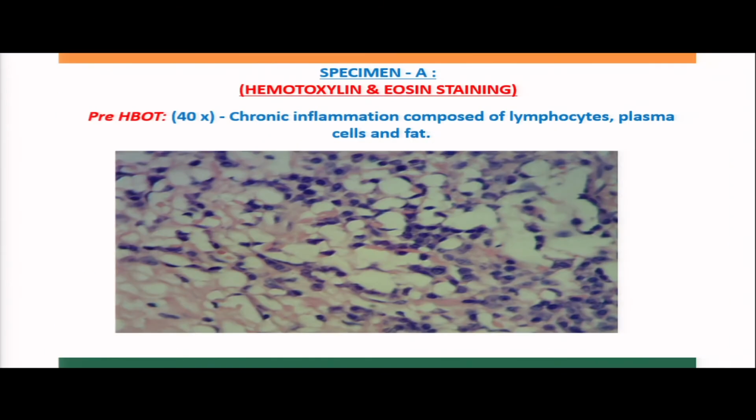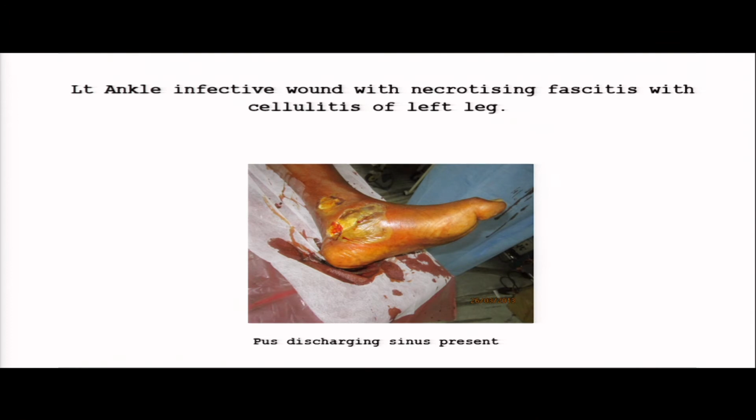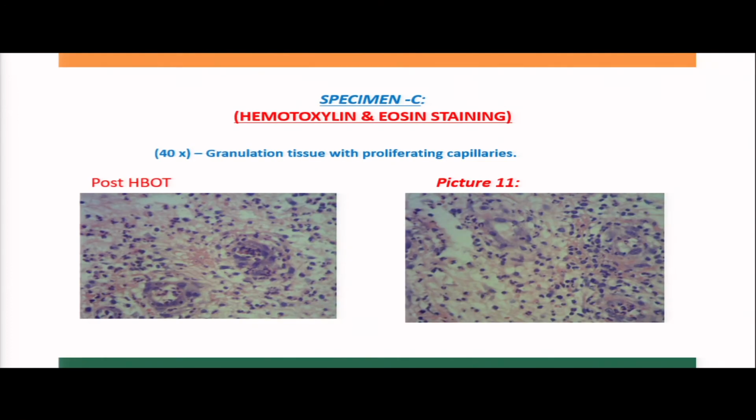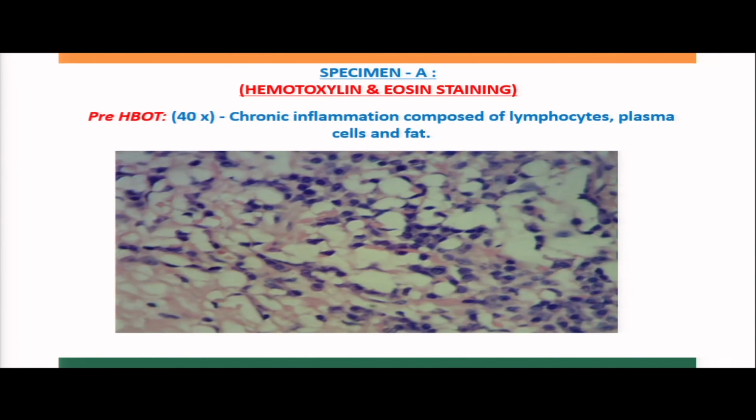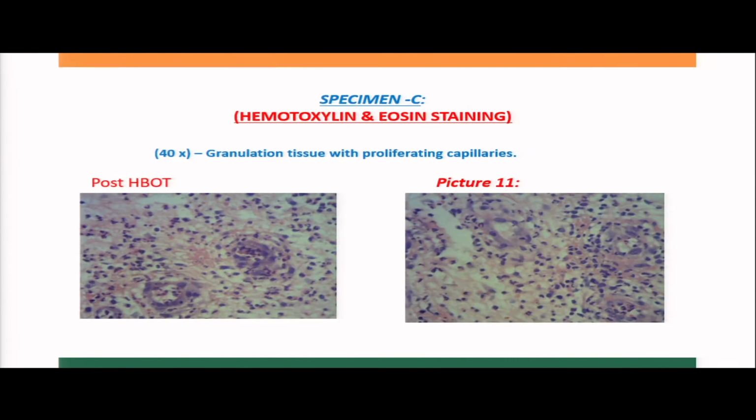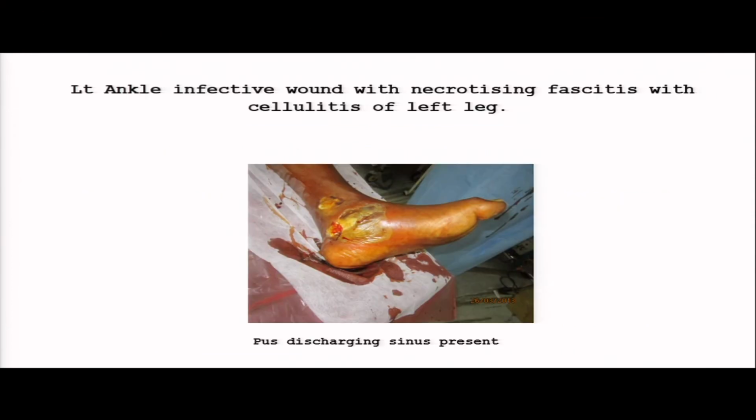And you can see that before applying the hyperbaric oxygen, this is how the magnified tissue looks like. There's hardly any vascular tissue which you see. Whereas if you see after applying, you can see the typical folds and capillary formation, which is classical of healing. From the previous picture, you don't see any signs of healing, whereas after hyperbaric oxygen, you can see fantastic healing.